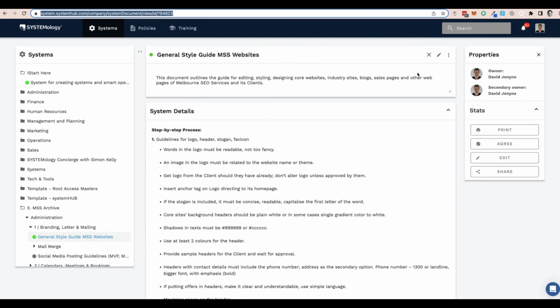Now, what does that mean? When the person scans it, they're required to log into SystemHUB to be able to see it, and their login also needs to have the rights to see the appropriate system. So again, depending on the level of security and the level of sensitivity, I generally think reducing friction and making it as easy as possible is always the best way to go. So 9 times out of 10, just grabbing an external share link is a great way to go.